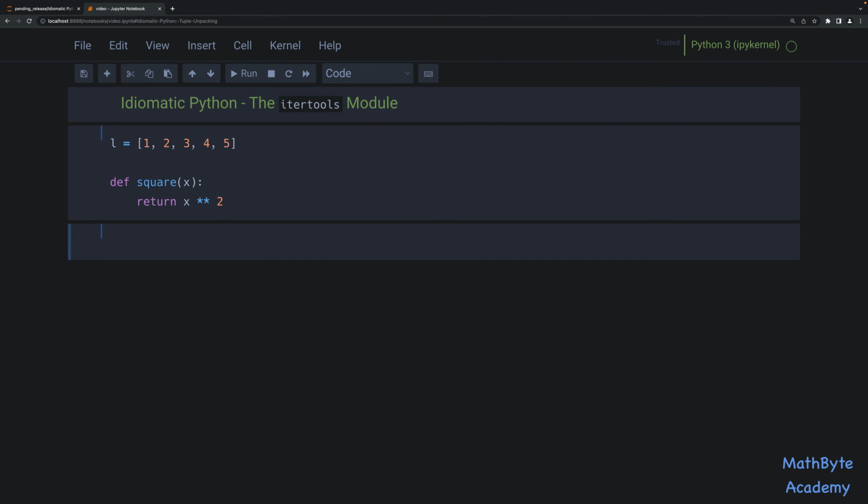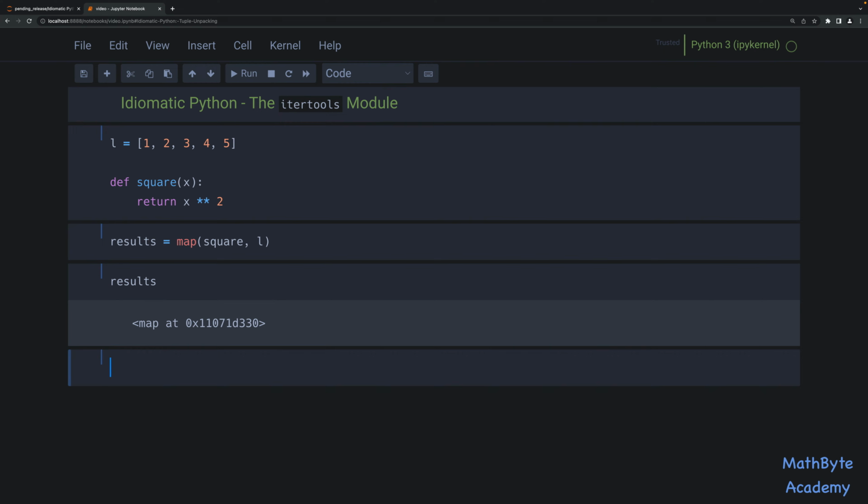So of course we could use a loop to do that. We could also use a comprehension, but here I'm going to focus on map. And I will show you how that works. So what we want to do is calculate a new list called the results. And it's going to be the map of the square function applied to each element of this iterable. L doesn't need to be a sequence, it just needs to be an iterable. And the results now is going to be itself an iterator.